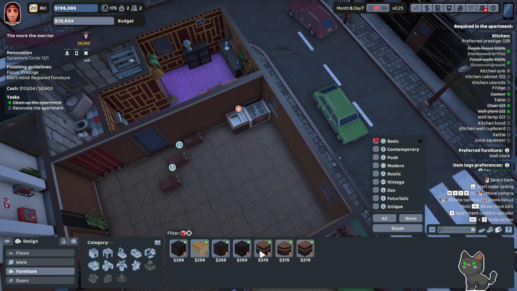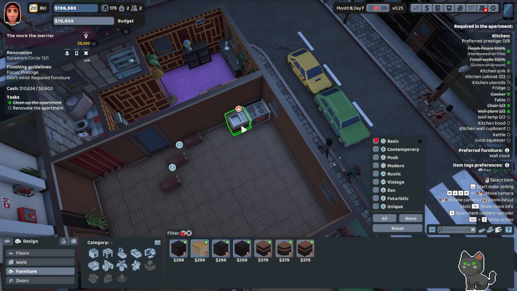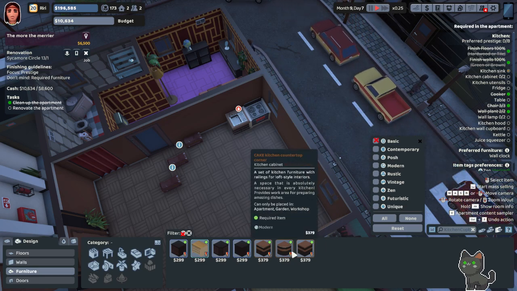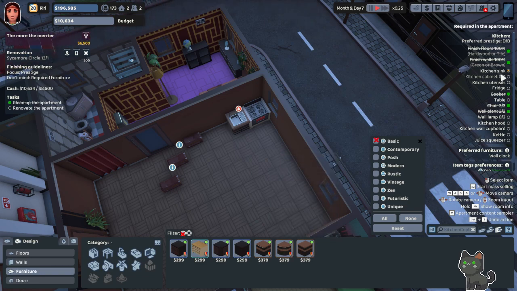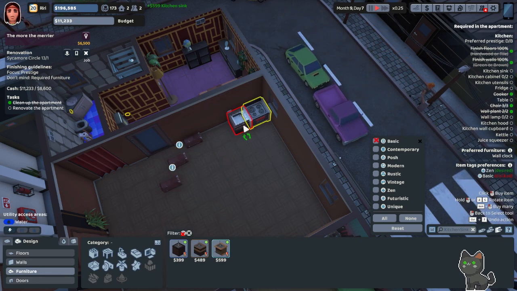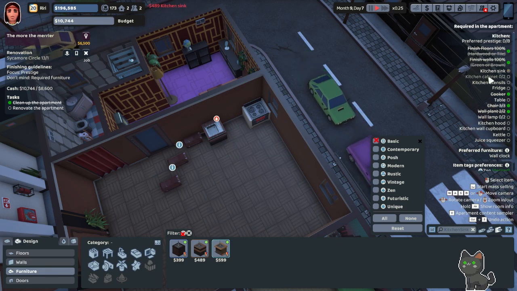Cabinet. Oh no. Okay. We have the cake set. Maybe we don't need this. It's much cheaper to buy this. Put cabinet. Why is it making my life difficult? This mouse.